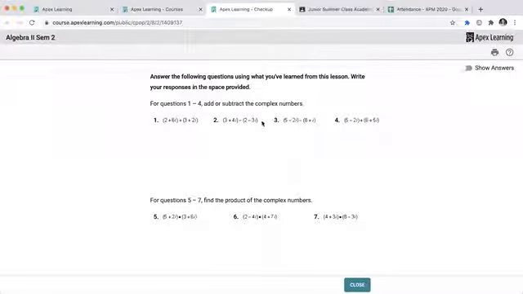I want to point out your quizzes are separated by a pretty good divider here. This first one is only about adding and subtracting complex numbers. So if you feel confident with this one, but maybe you're a little bit shaky on multiplying and dividing, well, that's great. There's 2 separate quizzes for that, so you can always split those guys up. You've got 2 quizzes, both of them are mandatory. So that's the first thing you've got to do tonight.